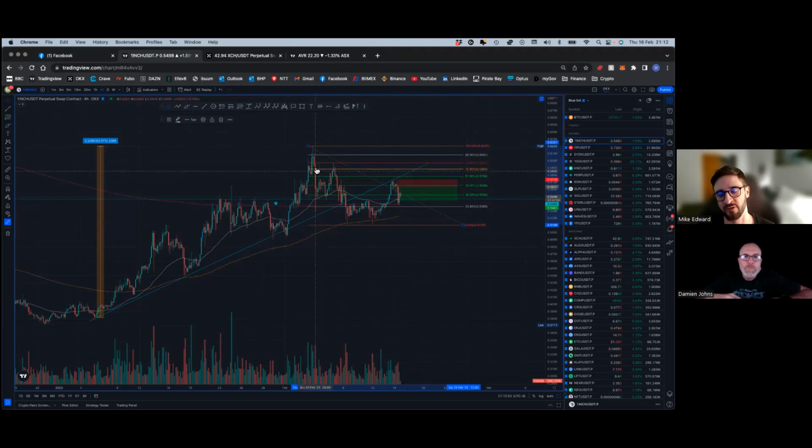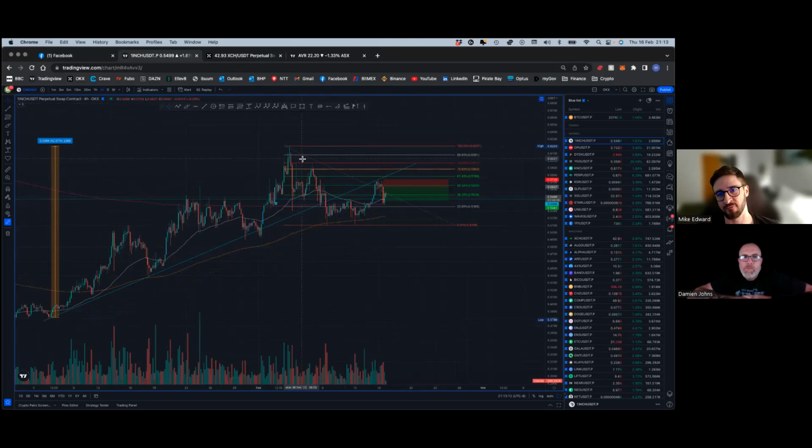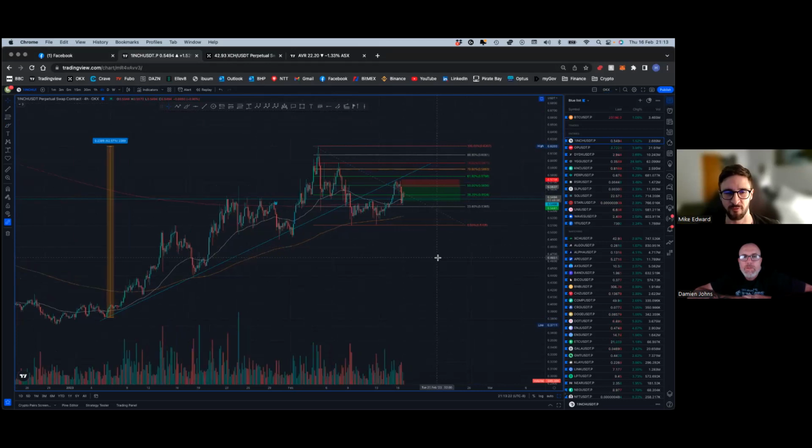You can see this is where the sellers started stepping in. These are the first signs of sellers, huge big bear candles, red candles, and you're drawing that to the bottom of your initial drop there. So you can see here that this is actually quite a weak recovery, sat down here, and you're just waiting. This is the 4-hour time frame. I find to have the most success with bear and bull flags, I typically trade the 4-hour time frames, and I'm then dropping to the 1-hour time frames, potentially the 15-minute time frames for further confirmations for entries.